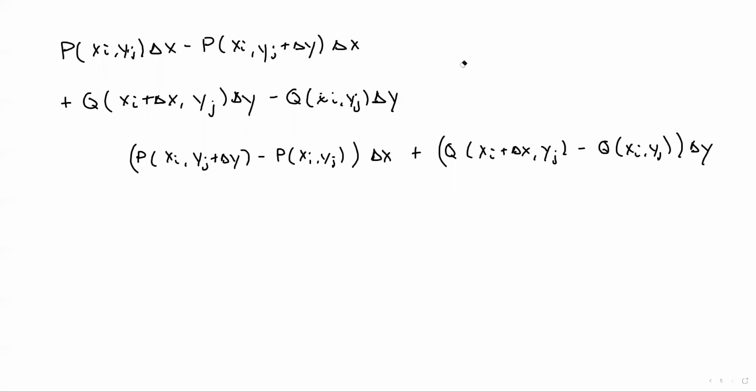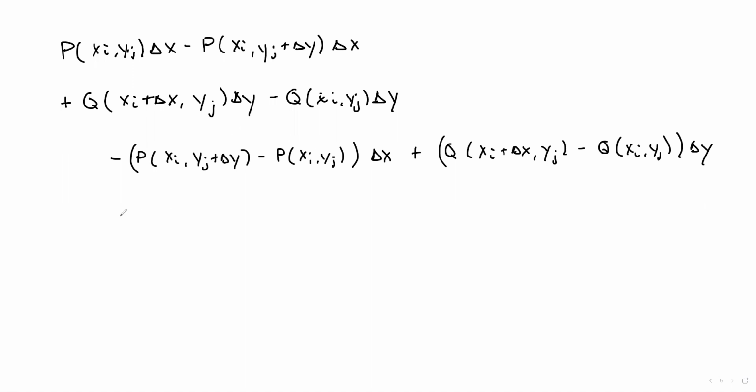So what have we got here? If you look at this, it has components, parts of our definition of a partial derivative, right? If you go back and look at the partial derivative definition, this looks like part of the partial derivative in the y direction. This looks like part of the partial derivative in the x direction.